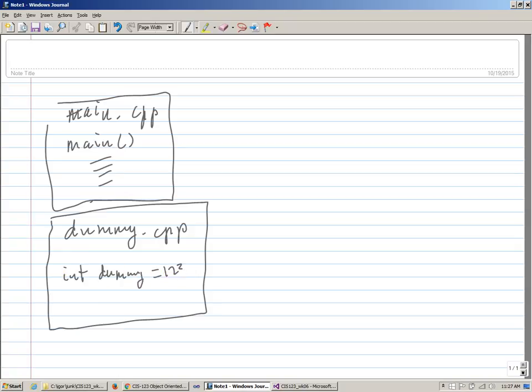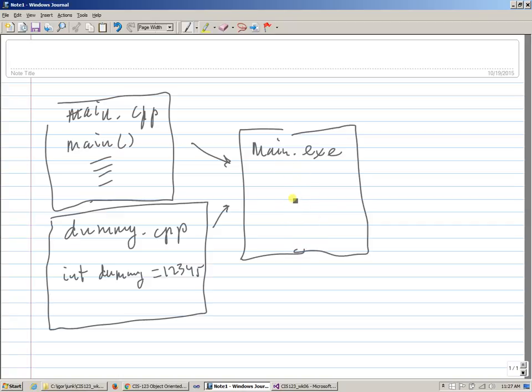And we say equals 1, 2, 3, 4, 5. But this executable that we compile, or are about to compile, I call it main.exe, right? This executable file will contain both main's executable code, and of course the value of dummy, 1, 2, 3, 4, 5.